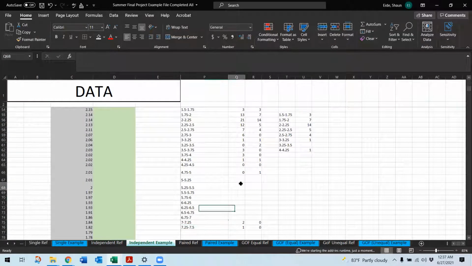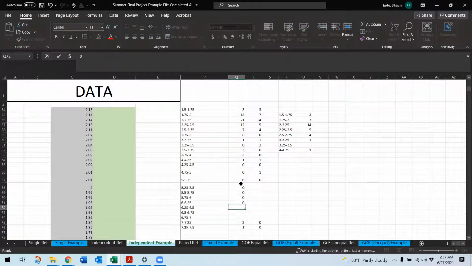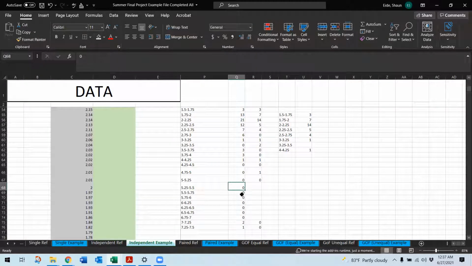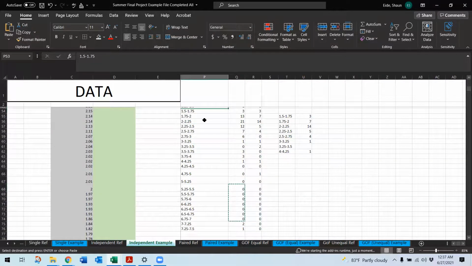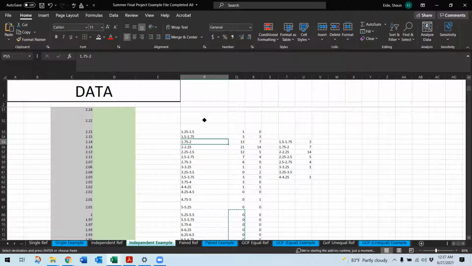So this right here, this is going to be all zeros. And you got to check to make sure that all of them are there. 1.5, 7.5, 3, and we were still missing one.